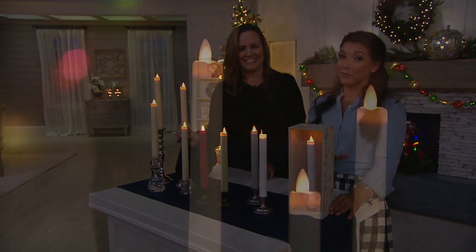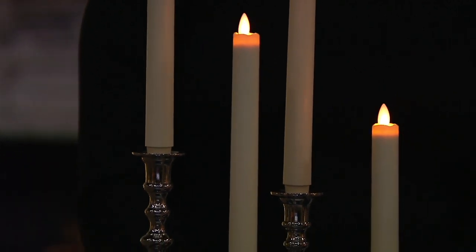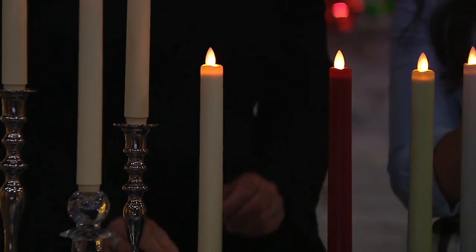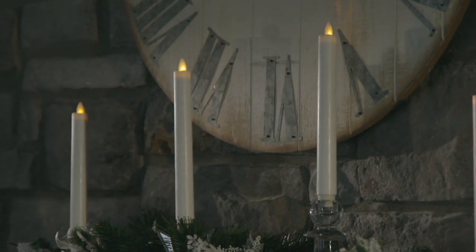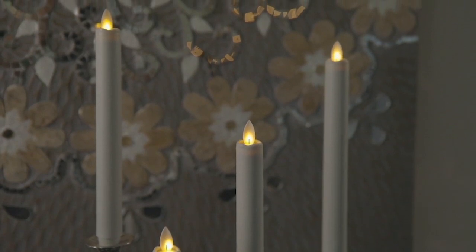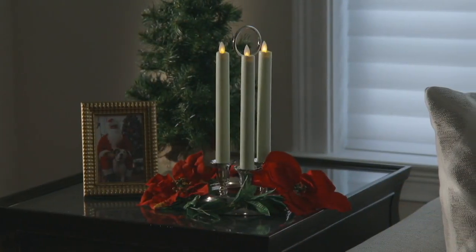Over 500 have already been spoken for. You're getting the very first look — this is my pick of the show. For under $30 you get that set of four, and a beautiful way to start using some of your candlesticks. Or if you just love the elegance of tapered candles, whether it's on a mantle, across a shelf — because you don't have to light them and you have the timer, you can place them somewhere you normally couldn't have a candle. You can really get creative and get that height in your decorating.